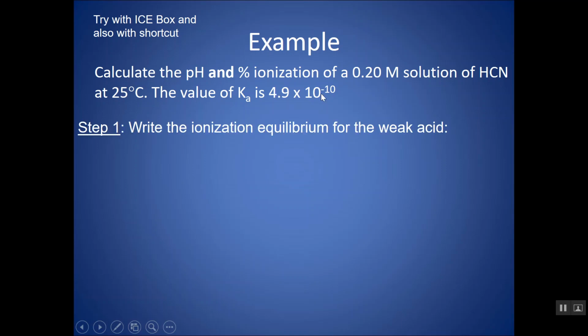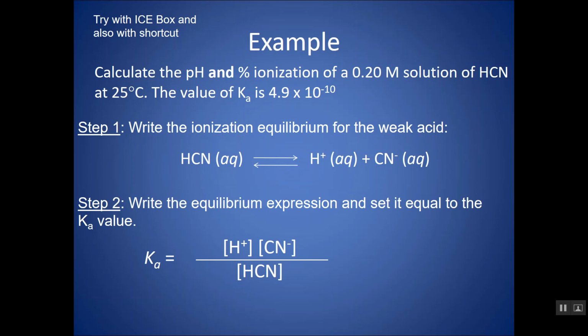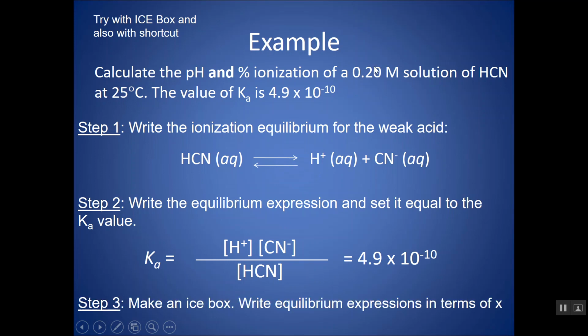Going through this, again, I find it helpful to write your ionization equation for your acid. Here's the equilibrium condition. In this case, the H that comes off is connected to the C. It is the only H in your acid. And here's my Ka, and I know my Ka value, but I'm going to have to solve for the H plus concentration so I can get the pH. So they give me initial stuff. Let's start with an ice box.